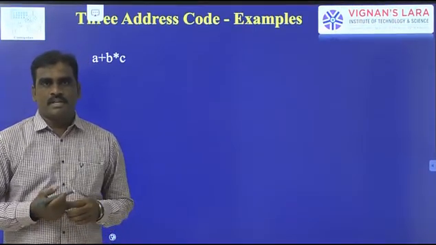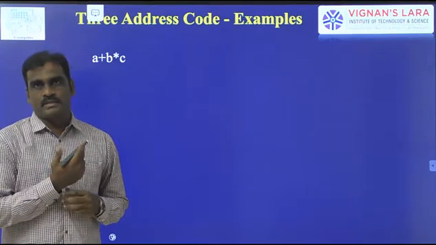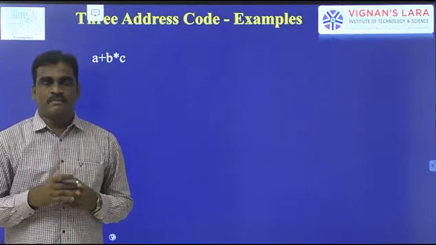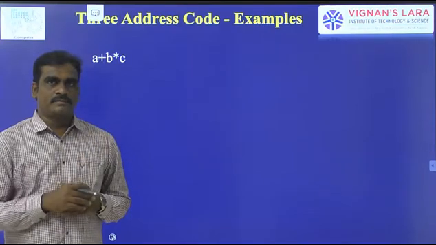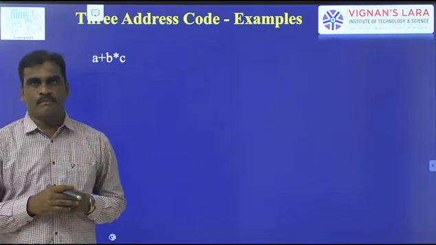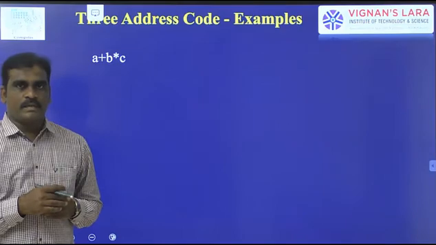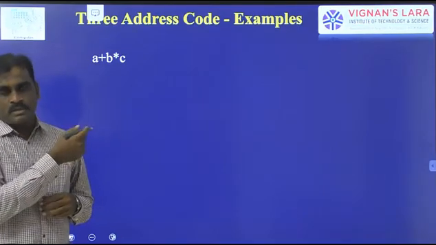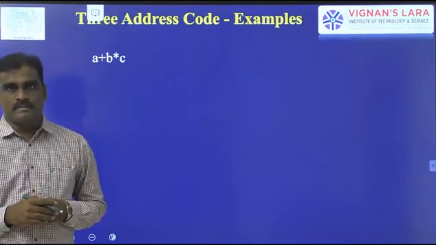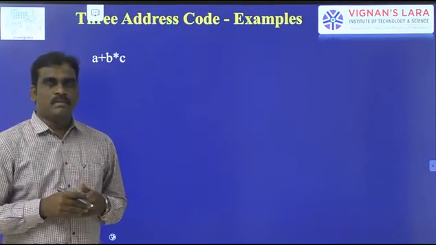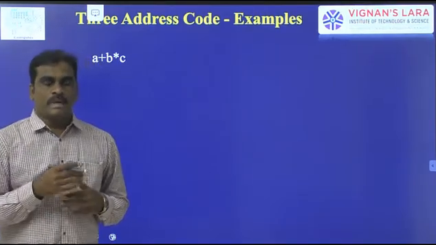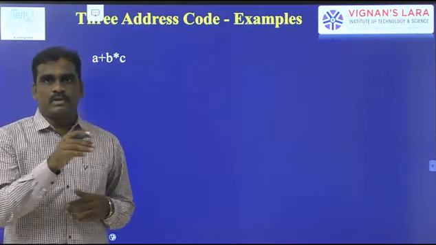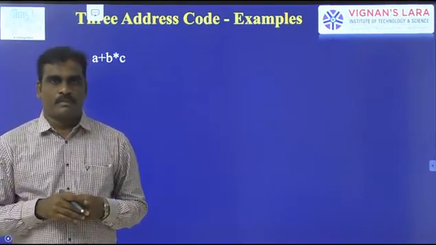In the previous class we discussed three address code, what is meant by three address code, and we have seen different types of three address code statements. Now in this class I am going to explain examples of three address code statements. The input comes in different formats, so we have to convert that input into three address code form.